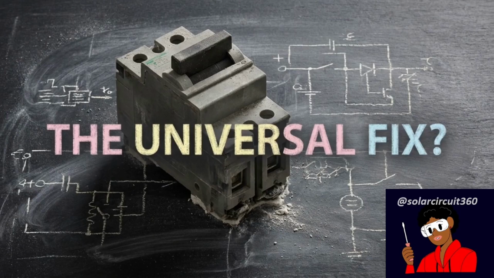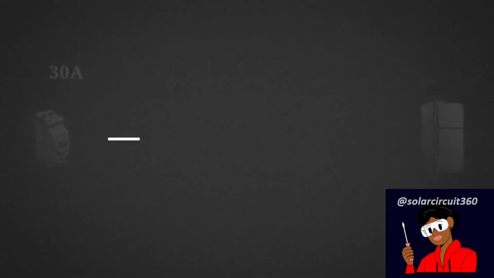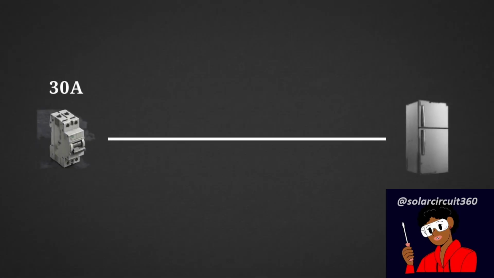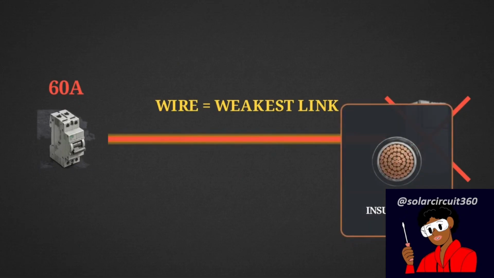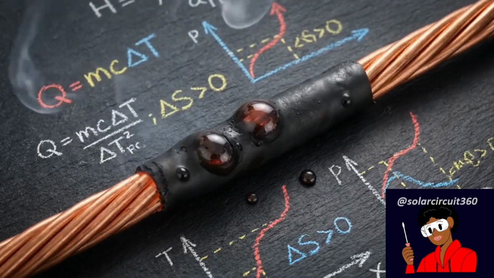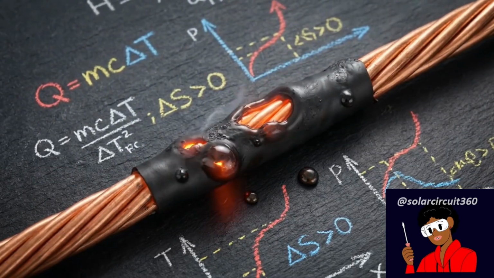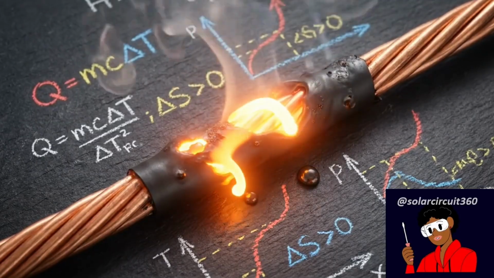Just install a larger breaker. That logic contains a fatal flaw. Breakers are engineered to protect the wire insulation, not the appliances plugged into the system. If you increase the breaker size without verifying the cable ampacity, the copper wire instantly becomes the weakest link. The oversized breaker ignores the danger entirely, while the wire insulation begins blistering and melting away from the metal.